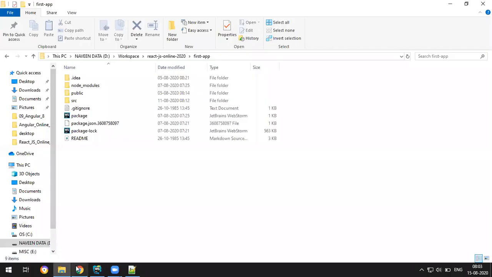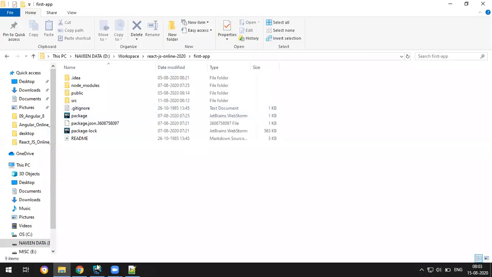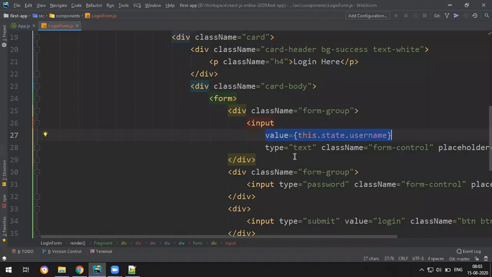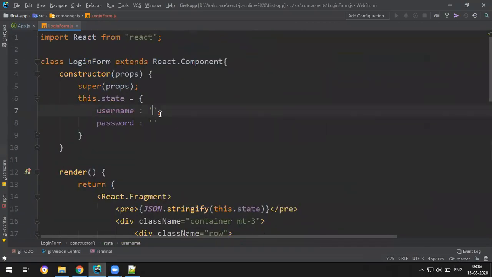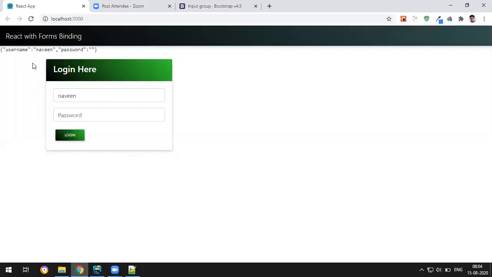So whatever state data is there, that will be read here. If you want to verify, in the state take username as some string, anything. If you read the value this.state.username, automatically whatever is in the state will display here.